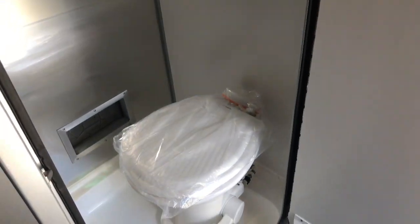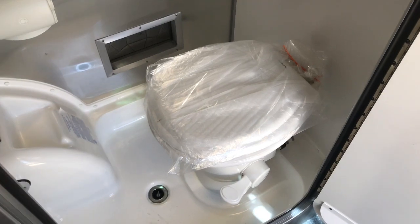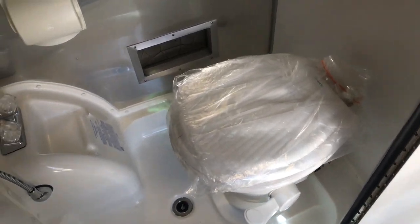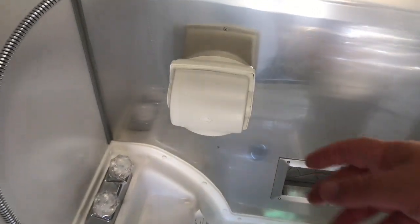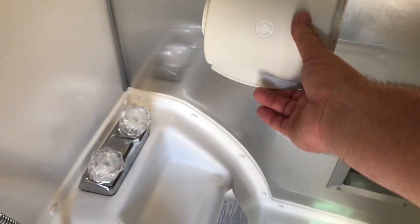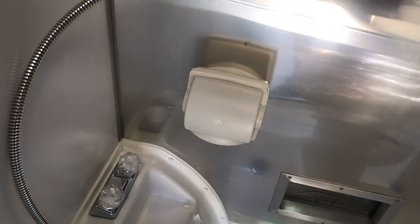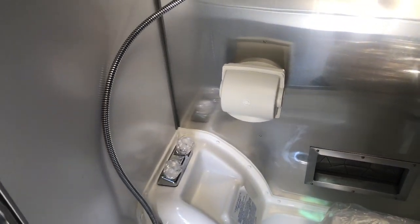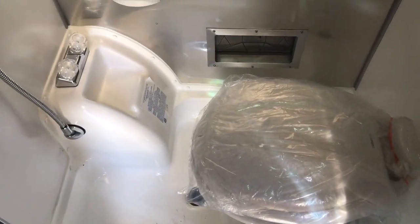So let me show you the bathroom. And this is what we consider a wet bath. And this is a standard foot flush toilet here. But I tell you what's pretty neat. They put you a plastic container right here that goes over your toilet paper. That way, as you're in the shower, your toilet paper does not get soggy. You can imagine what that would be like the next time you went to use it.